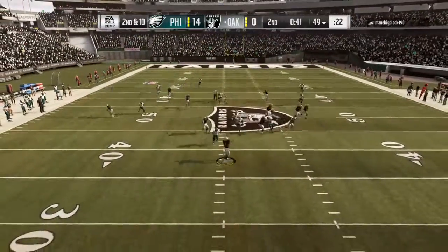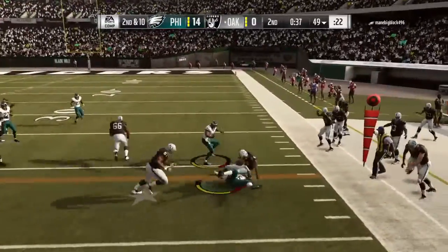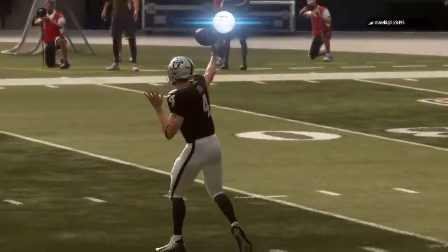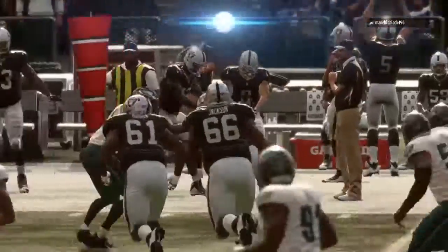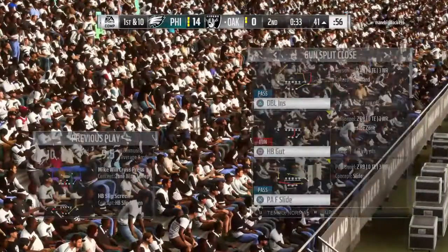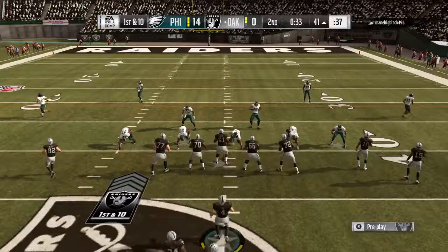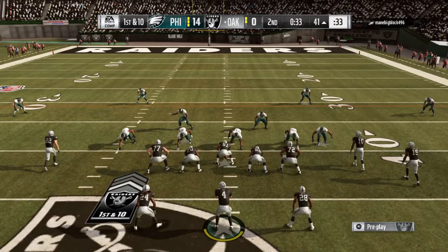On second down, here's Carr. They'll set up the screen to Lynch, powering forward. And they're well past midfield, just a yard or 2 shy of the 40. They've got another first down. The Raider passing game clicking on all cylinders right now. The Raiders going to use one of their timeouts as the clock will stop with 33 seconds to go in the first half. Carr now, after the pick on the last drive, 3 for 3 to start this drive. It's 1st and 10.